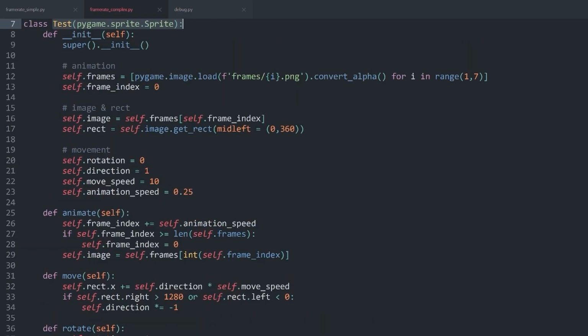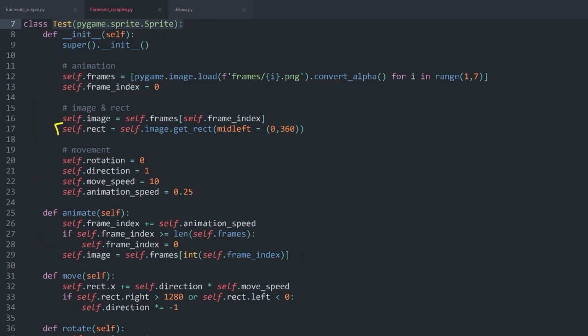We are starting with our init method. And in here, we first import a couple of frames and set a frame index. And this one will be used to pick one of these frames. We are actually doing this straight when we set the image, but we're also doing this down here in the animate method. And this one here would be a really simple way to animate a sprite. If you have no idea how this one works, check out my introduction to pygame. It explains all of this in quite some detail.